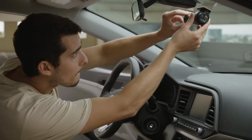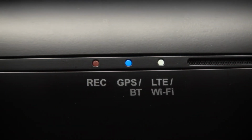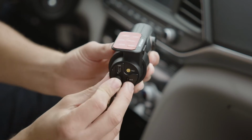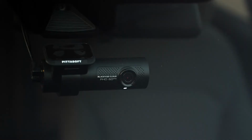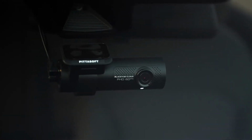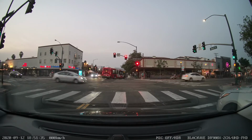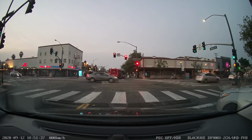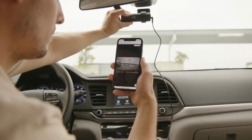First, you'll need to place your dash cam in the best place possible. If your dash cam model supports Wi-Fi, you can power your dash cam and connect to it with the Blackvue app to see a live video feed for perfect positioning. We recommend placing the dash cam with the lens in the center of your windshield. But don't worry, the dash cam's view angle should be wide enough to cover most of the scene in front of your vehicle. Just avoid placing the dash cam too low, resulting in your hood blocking the view.